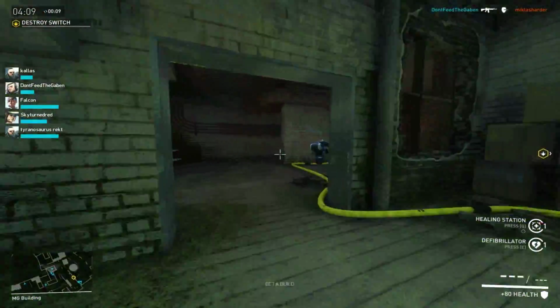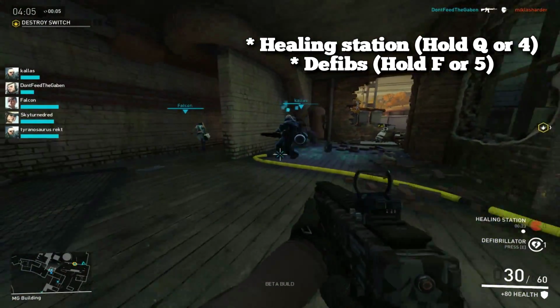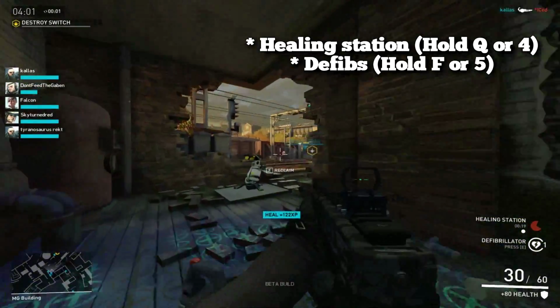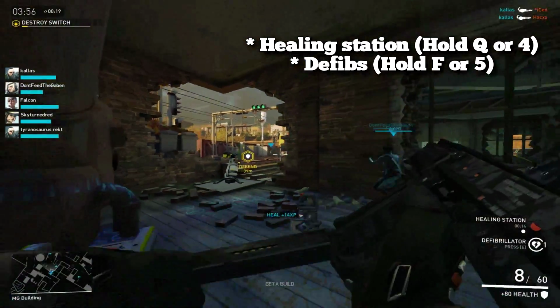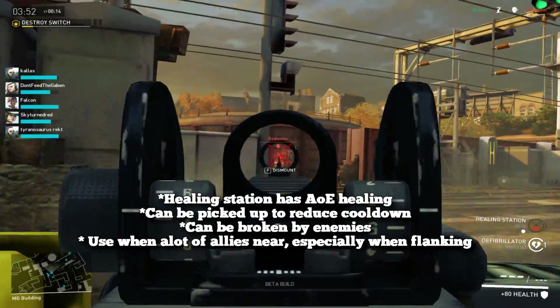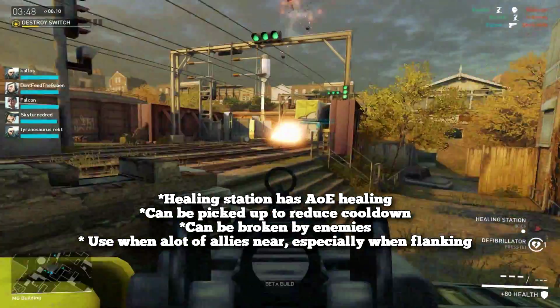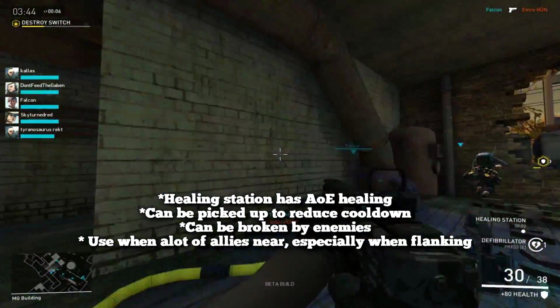So on to Aura's abilities. Aura has two different abilities. Number one, Healing Station, which is locked on Q, holding Q or number 4 on your keyboard. And the second ability is Defibs, which is hold F or 5. The concept of the healing station is quite simple. You can drop it, you can pick it up, and it has an area of effect in which it heals allies. It even works when you are in combat.